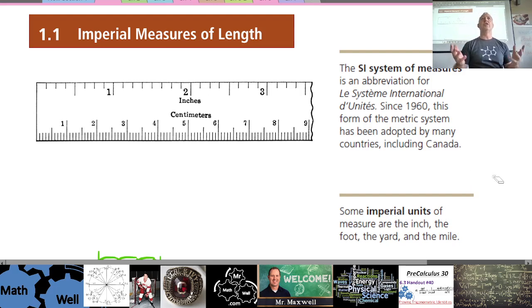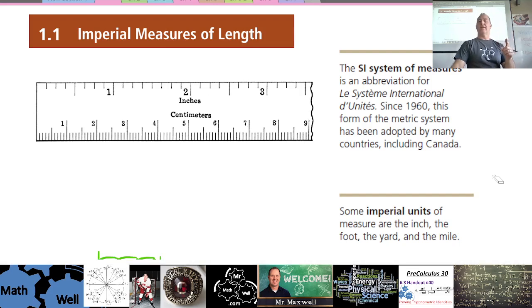So first of all, you need to understand that there is a little bit of a difference. Now, the reason why we still have and use imperial units and have to learn about them is twofold. First, the land that we occupy here is measured out in miles and half miles and quarter miles. If you're a farmer, you have a quarter section. A quarter section is 1/4 of a section of land that's 1 mile by 1 mile. So that's how they divided the land way back when. And so it's embedded in our industry, our very life here.